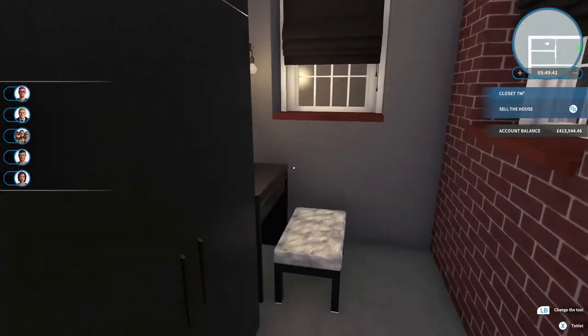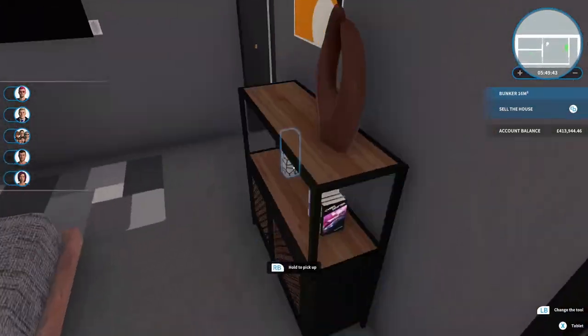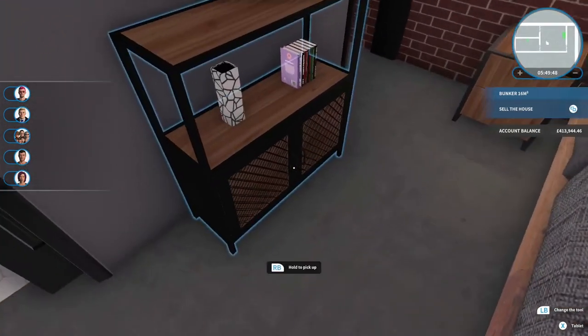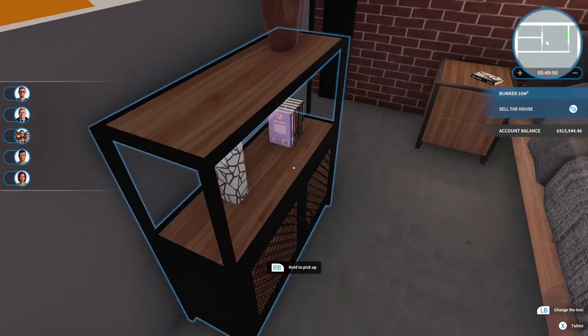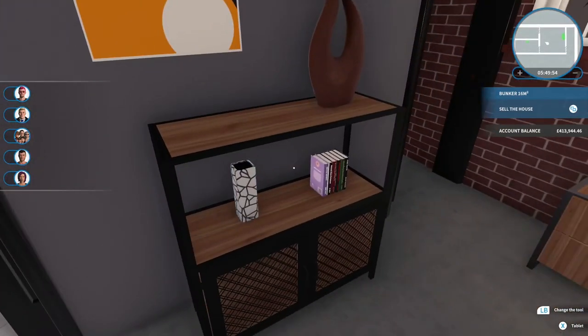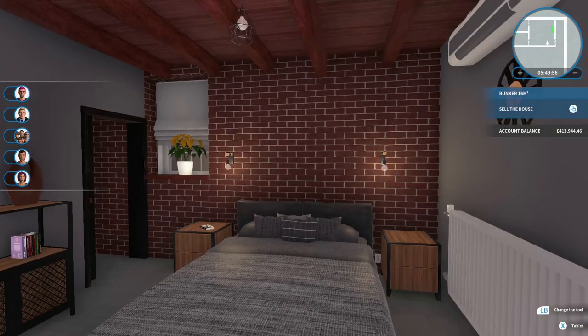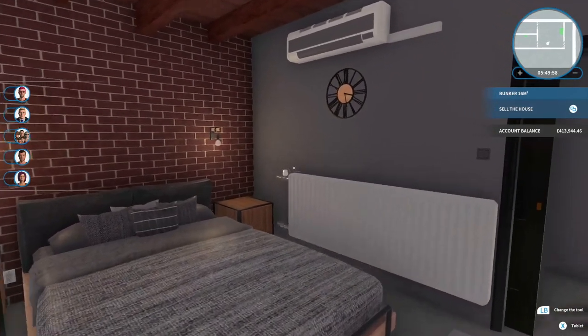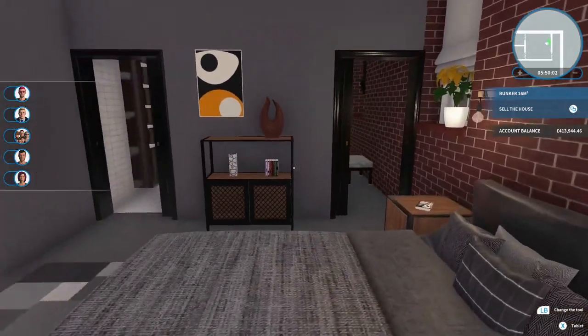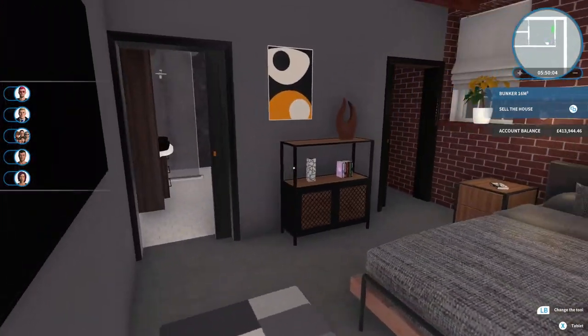Obviously, like I said, with all the wood in here, just imagine it's all the same colour wood. Most probably that. I do like that wood. So just imagine the bed is that, and that wood is that. Because, obviously, it doesn't give you the choice of it. Oh, and the clock one, the same as well. Because I just don't have the choice of the colours on this game, so that's just how it has to be.